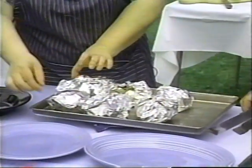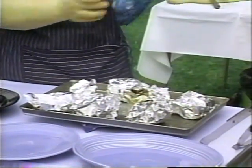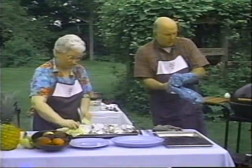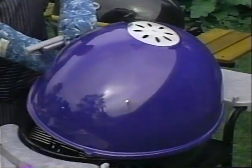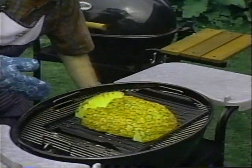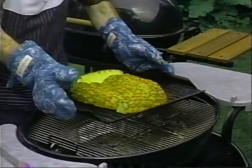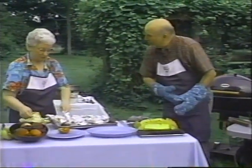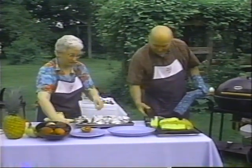Do not burn yourself. You want some mitts? Yes. Well, you need them. No, I'll need them first. Yeah, I'll use a towel. Okay, because I'm going to move the pineapple slices over here. This is a little easier to get off because of our grid. Oh, look at how good these look, John. Oh, beautiful. Look how good these look, Bev. Oh, a little competition, huh?